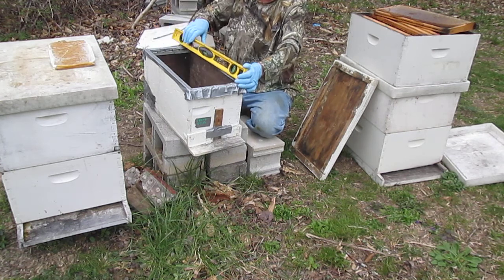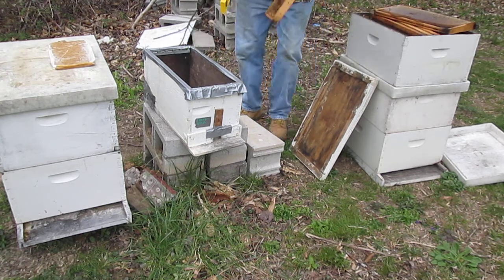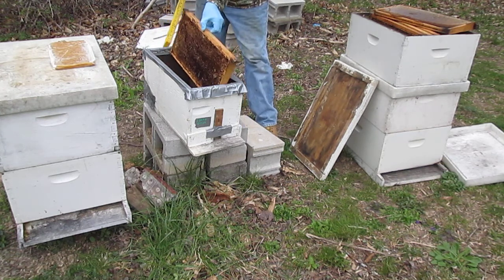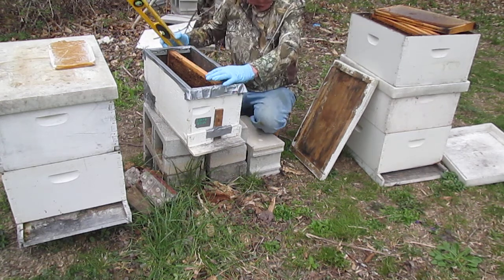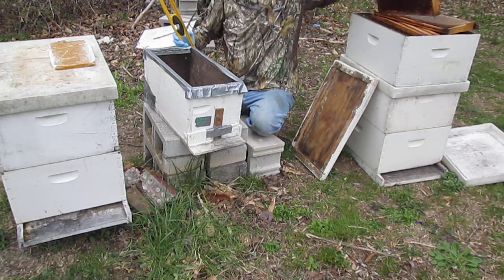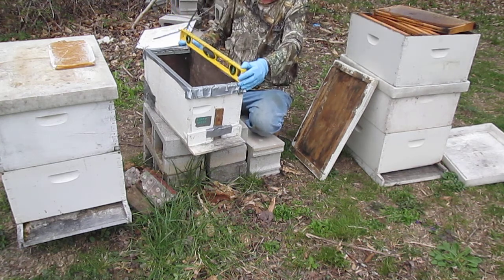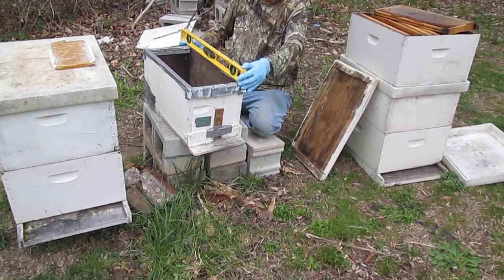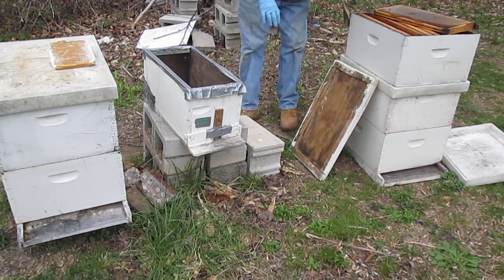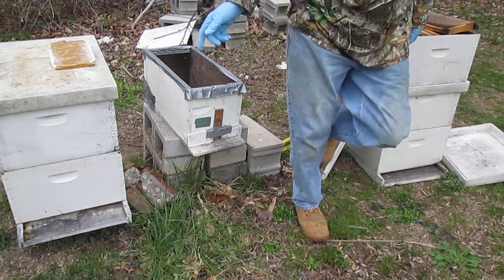It gives you a little bit more room in here, because these racks right here are 19 inches. From here to here is 19 inches. So if you sawed out a half inch, it fits snug, which most beekeepers like, but I like mine to have a little play. I can move them real easy without having to tug on them. I make it 20 and a half, 20 and three quarters. It doesn't make any difference. Don't make it 21 or 22, because you'll have too much room and the racks would fall down. So the process is finding the queen in the mother hive.